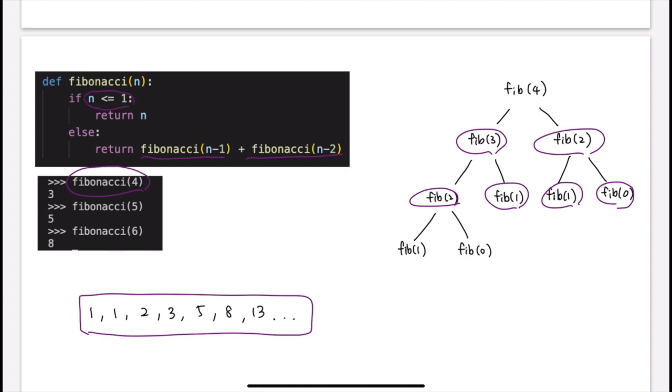This process continues until it reaches the base case, which is n is less than or equal to 1. Although the size of our input n is fairly small in this case, from this graph we can see the pattern that as we go down further in the graph, the total number of recursive calls to function Fibonacci increases exponentially. In this case, the time complexity is 2 to the nth power.